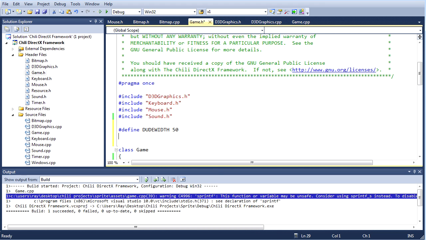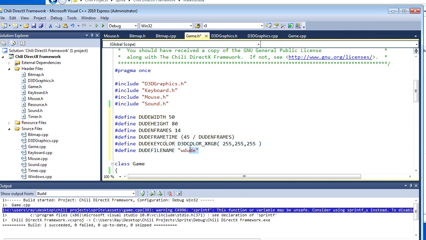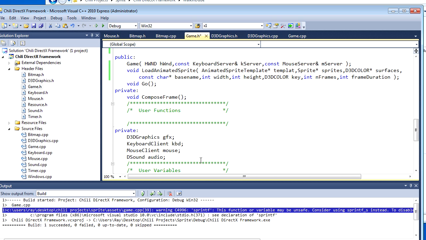One second, I'll be back. Alright, so here's all the constants that define the dude. So you can just put these in here. You can also put #define dude key color, and then you can put a whole expression like this in there. You can use strings, you can use stuff like this. It's all good. You can even use a previous define in a later one here. So these are all of the numbers and the string that defines the dude sprite.